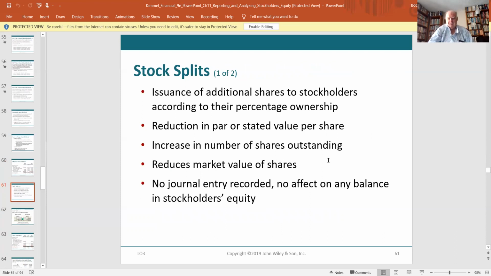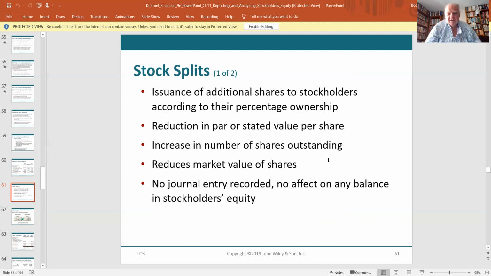A stock split is nice. A stock split is the same effect on you, Derek. You have those 100 shares in my company at $2 a share. My company announces a 100% stock split. It means that you now have 200 shares times $1. It works out the same way as the stock dividend. If you got this notice in the mail, you would have no idea of knowing if you just received a stock split or a stock dividend, unless you read the letter a little more carefully. The truth of the matter is you don't care because it comes out the same way.